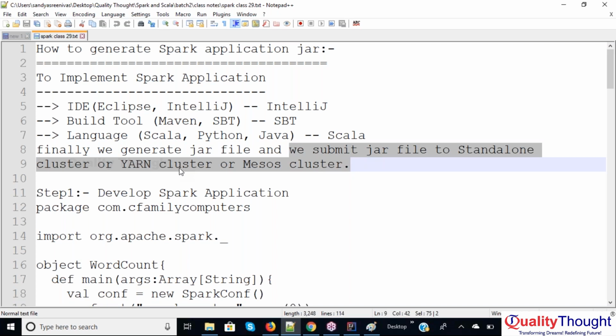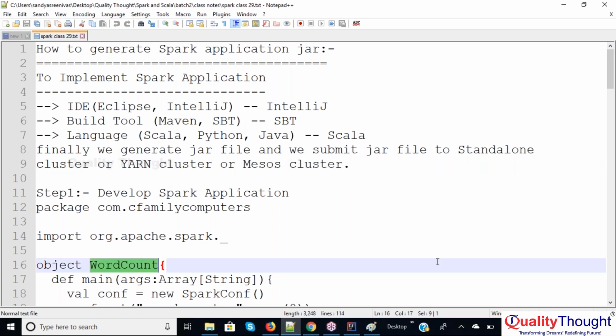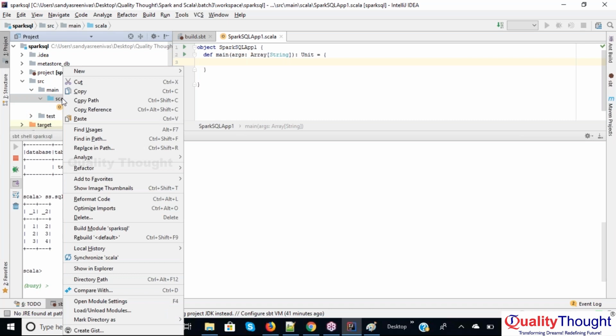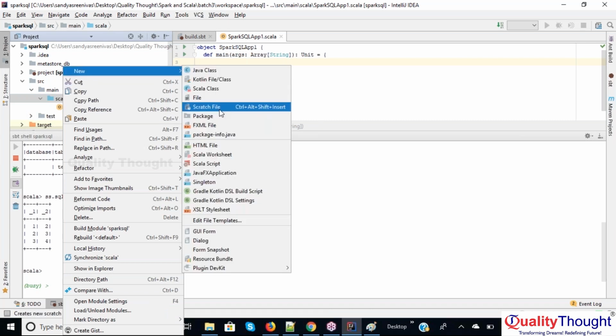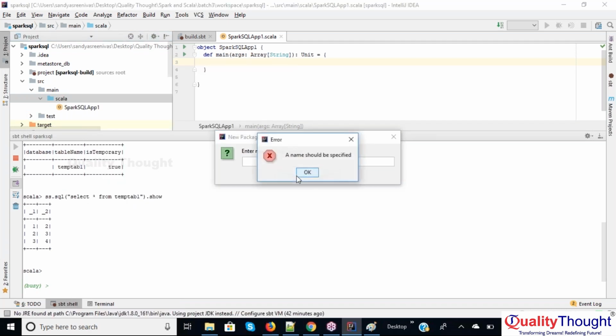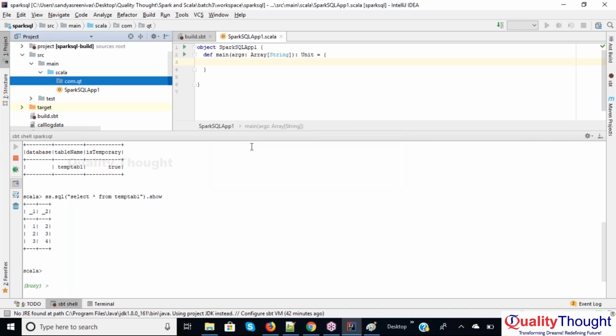For the first application, first we develop the application. I'm writing one simple application, a word count application, a sample application. I'm creating a package, and the package name I'm giving is com.qt.